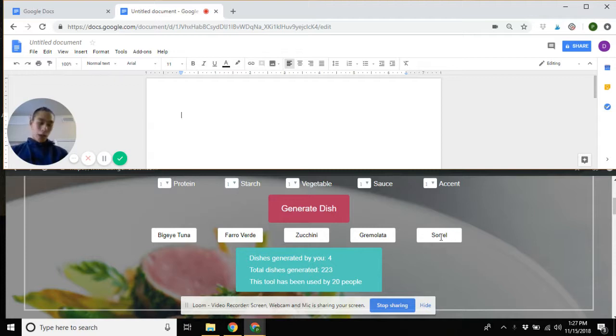Of course, it's a random component generator to compile dishes and dish ideas that you can work with in your own restaurant or cooking at home or whatever. I created this to speed up the brainstorming process and have a device that kicks back ideas on what dishes I could make, based on an old French formula of picking a protein, starch, vegetable, sauce, and we added the accent point just for fun to create dishes. The formula says that if you do that, you'll come up with a pretty solid dish.